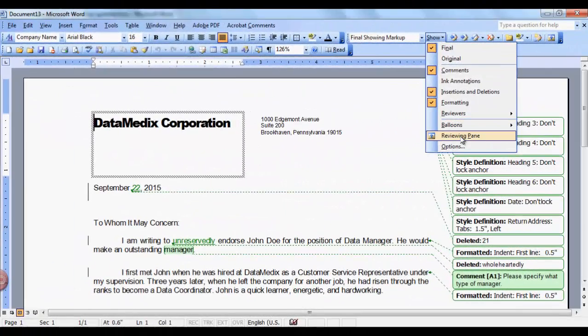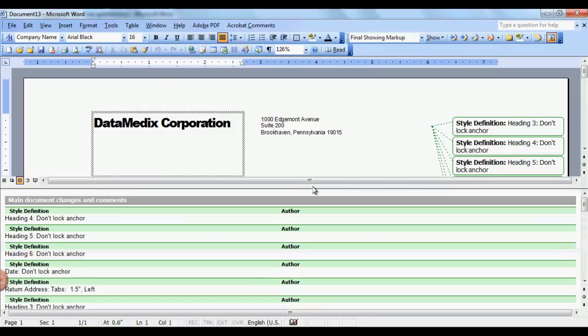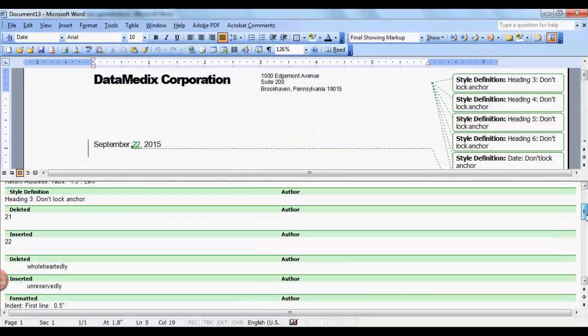Next is the Reviewing pane. When this is selected, a field called Main Document Changes and Comments will be displayed below your document. You can change the size of the field by dragging your mouse over this area. As you can see, it displays several other changes as well.